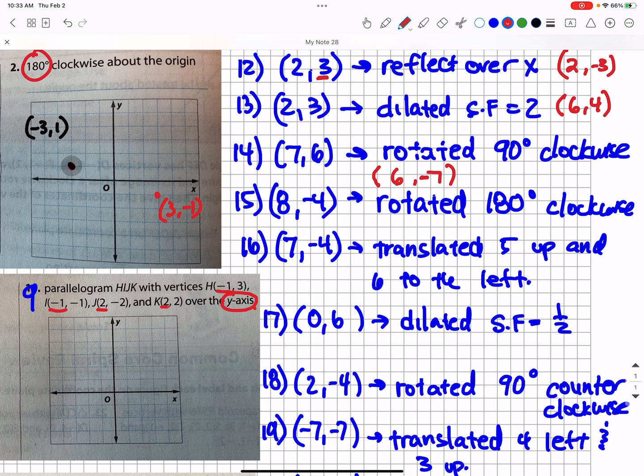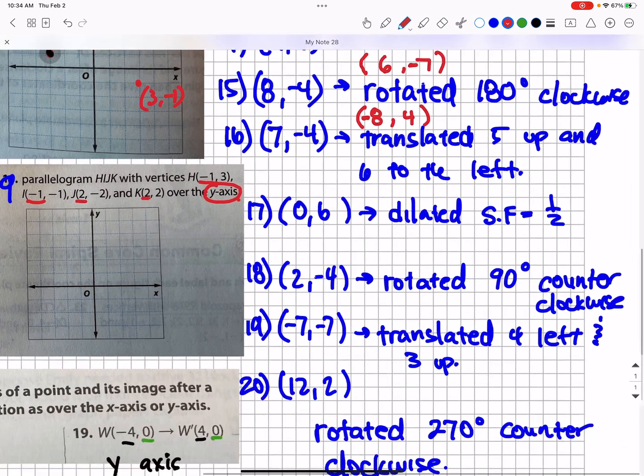If I go 180 degrees, that's 2 neighborhoods. Now I'll be in the upper left. That's Stauffer's. And when you rotate 2 neighborhoods, you switch front to back, but then back to front. So you switch back to normal. So these are going to be 8 and 4, but to be in Stauffer's neighborhood, I would have to be negative. I'd have to go backwards and then up. So it's -8, +4. All right, see if you can go through these.